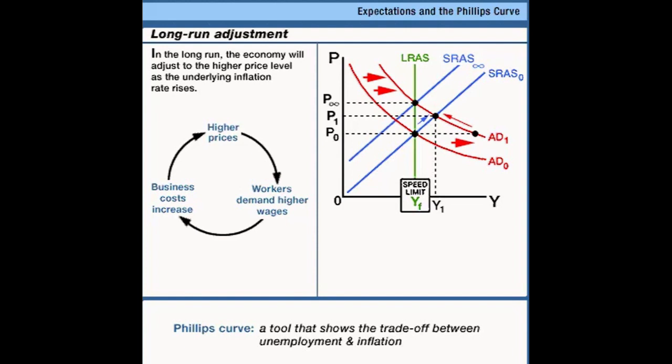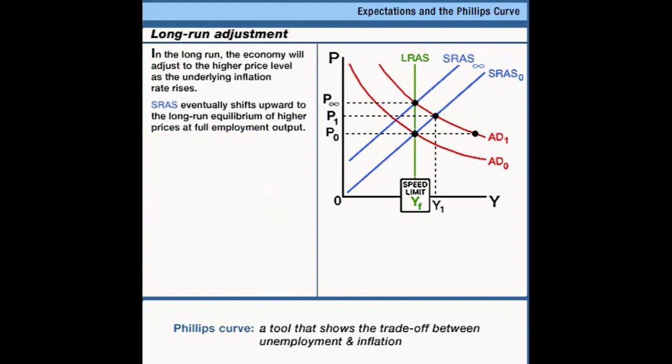In the short run, there's a trade-off. You can get more output if you're willing to tolerate higher prices. But in the long run, as people pass the costs on, as people adjust to the inflationary environment, we are restored to full employment. Even though the price level goes up, there's no increase in output, there's no reduction in unemployment. There's no trade-off in the long run. The only question is, how long does it take us to get to the long run? How long does the short run and the possibility of a trade-off last?